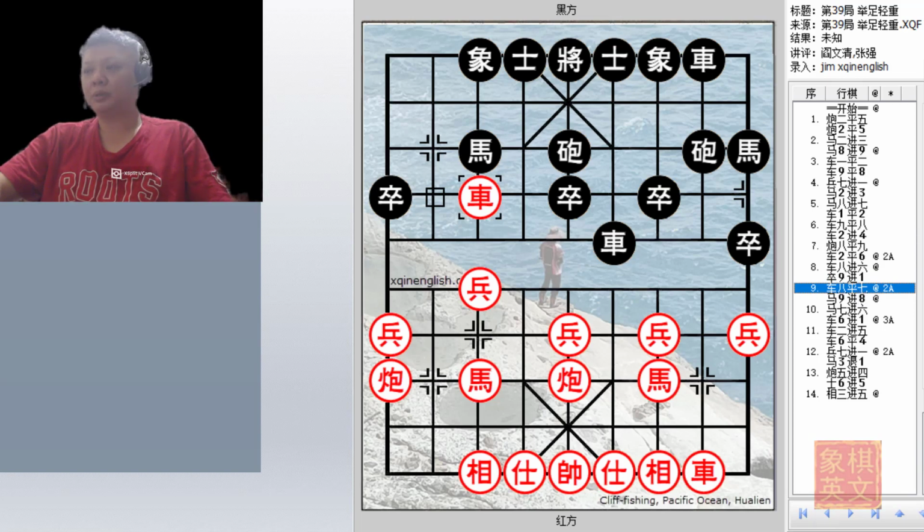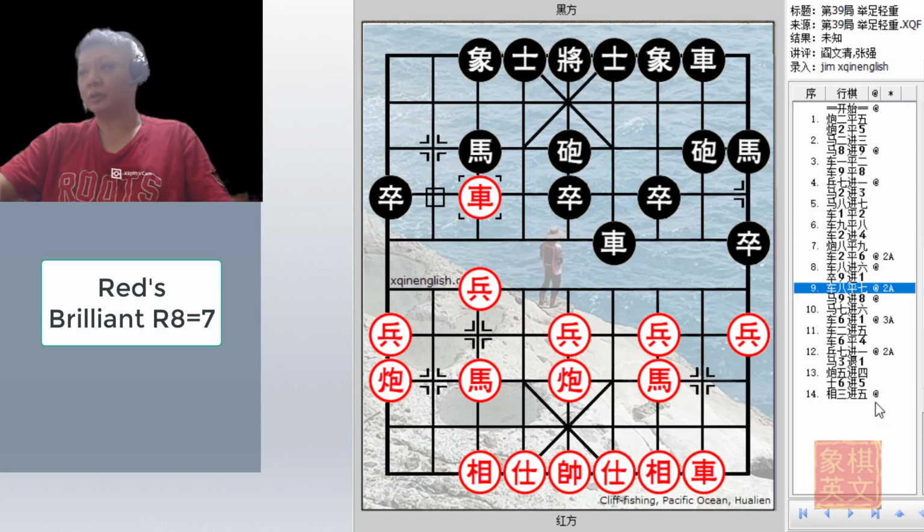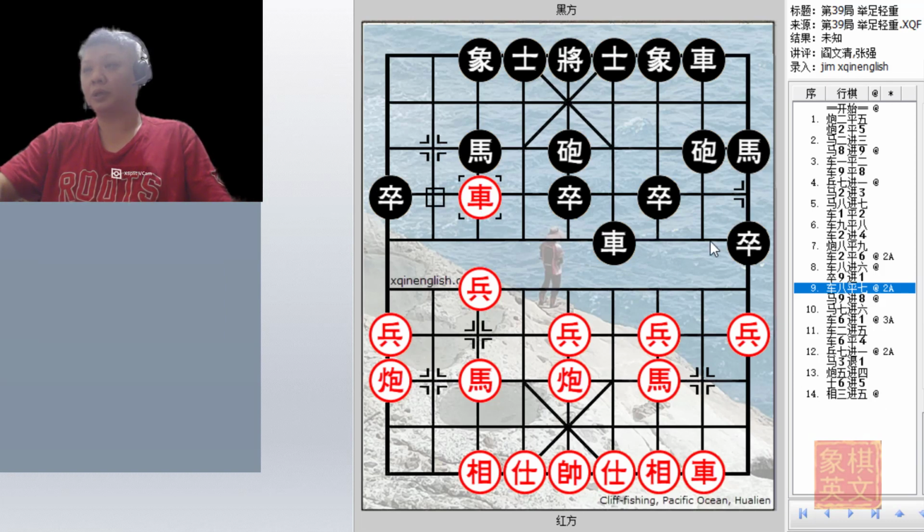And this would be the position of discussion. Now, as can be seen, red refused or simply ignored black's potential threat of playing h9+8, which would force his chariot to move away, etc. Now, this is a very important move in continuation with red's r8+6.